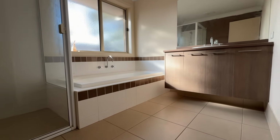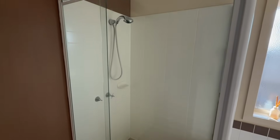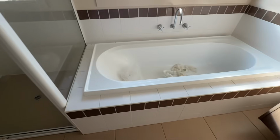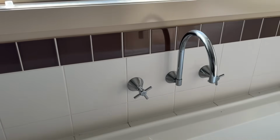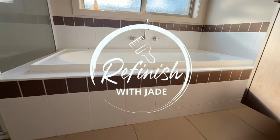In this video, I am going to be completely transforming this bathroom. So let me just show you around the bathroom in its current state. Now, while there's nothing particularly wrong with the bathroom, it could definitely do with the makeover. So that's what we're going to do. I hope you enjoy the video tutorial.